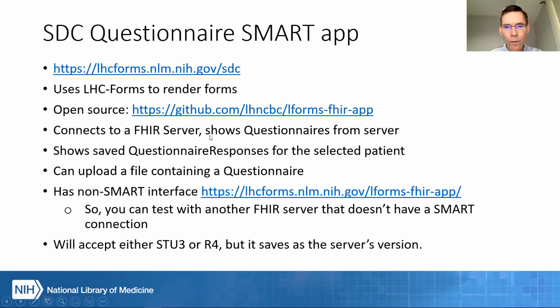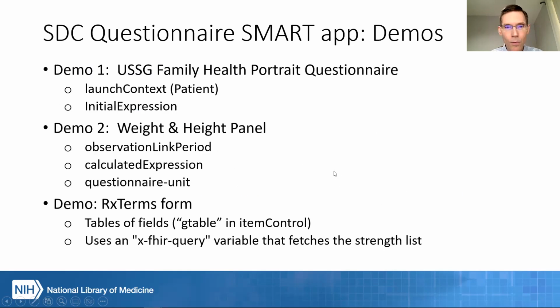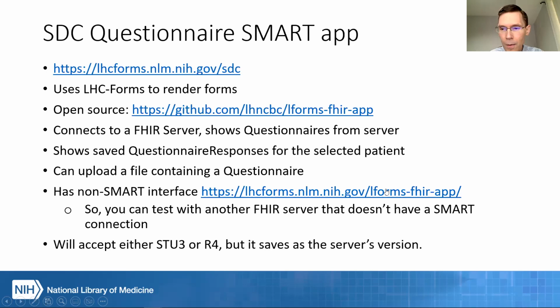So when you do go through the SMART on FHIR launch process, you end up at this questionnaire URL. If you just go directly to this URL without going through the SMART on FHIR launch process, then you can enter your own FHIR server URL. So if you want to connect to a FHIR server that doesn't have a SMART on FHIR connection, you can just enter your own. But anyway, let's see what it looks like.